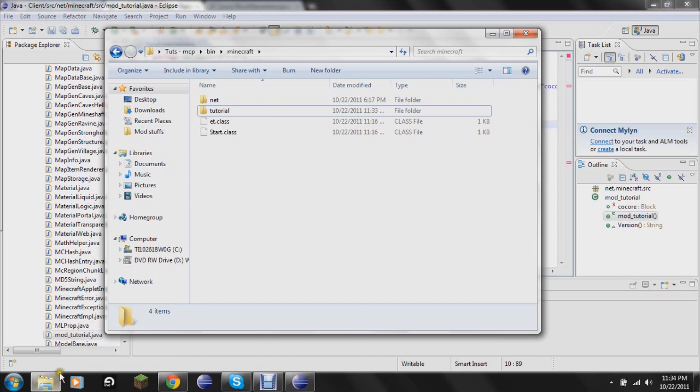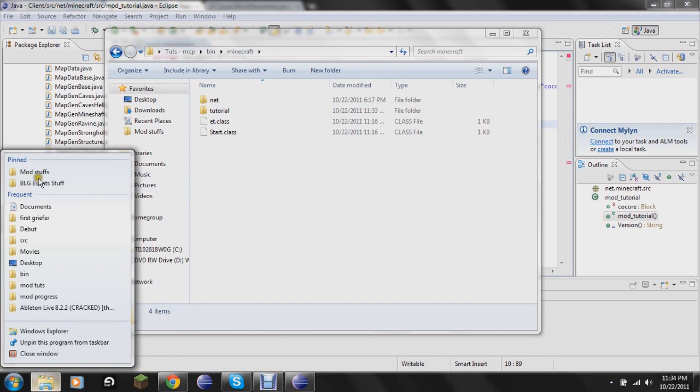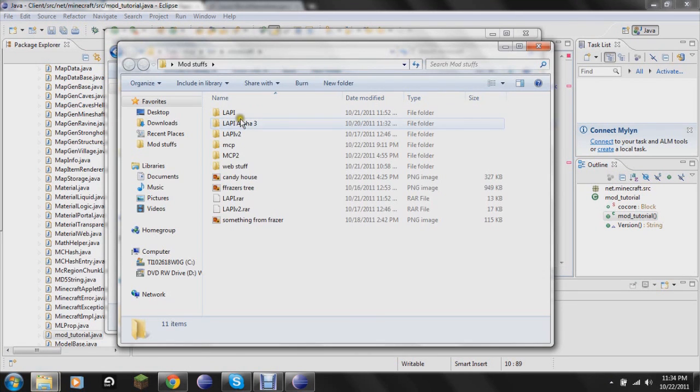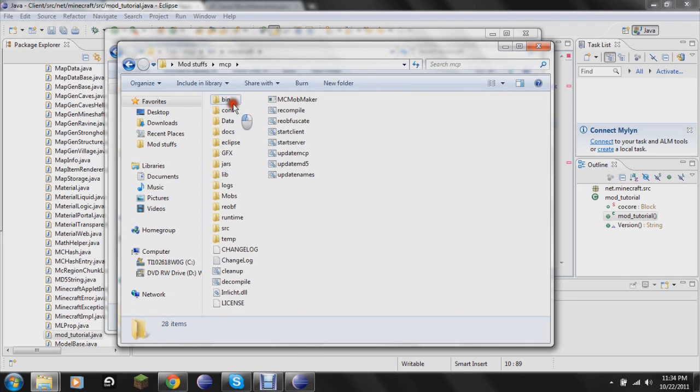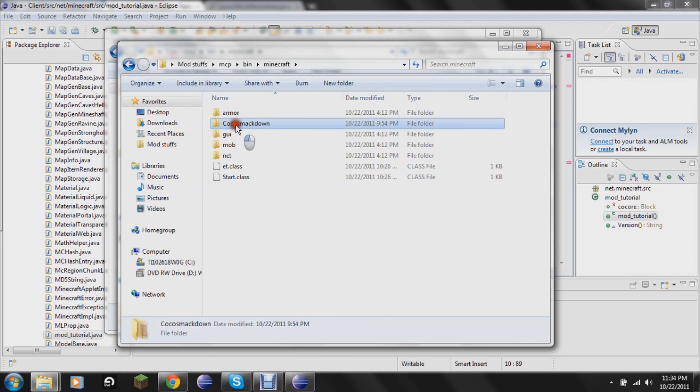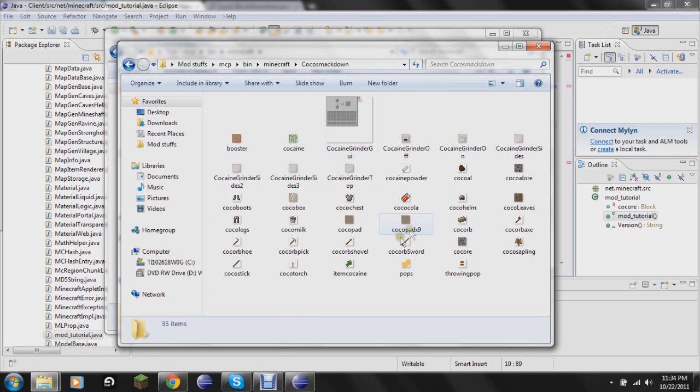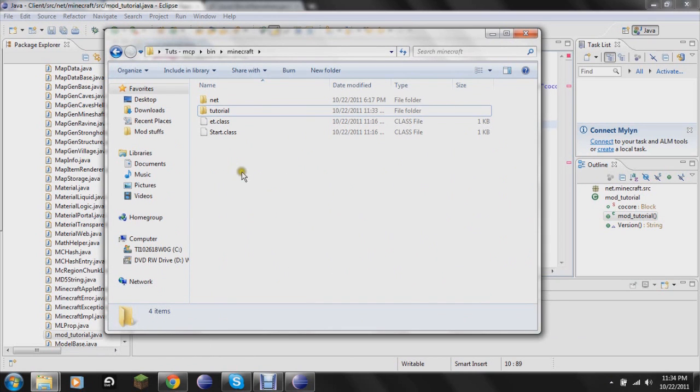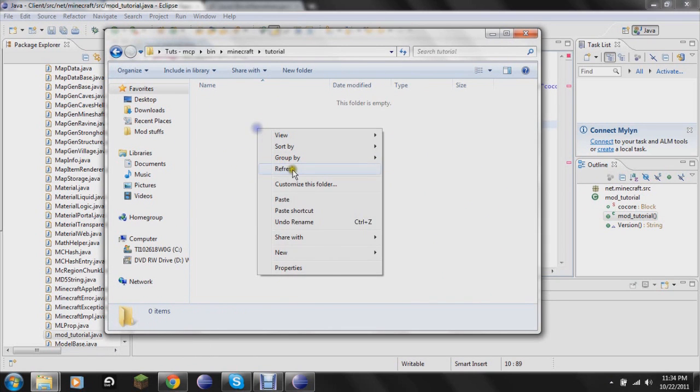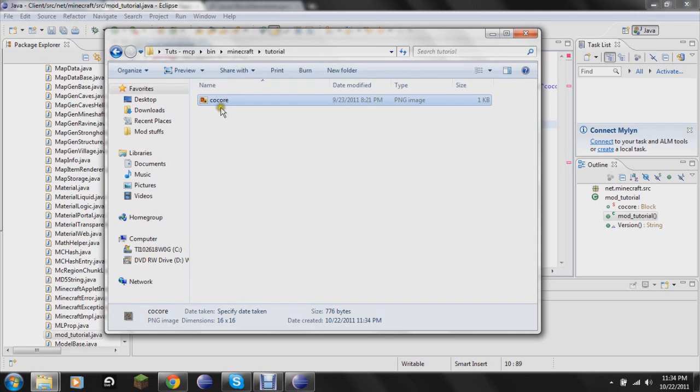I'll show you, I already have one right in here. These are all the textures for the Coco mod. But you're going to want to go in here and just paste it, and it'll work.